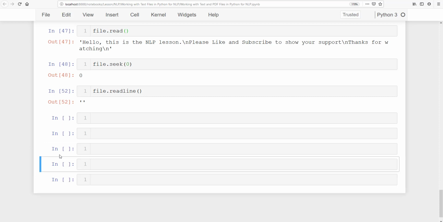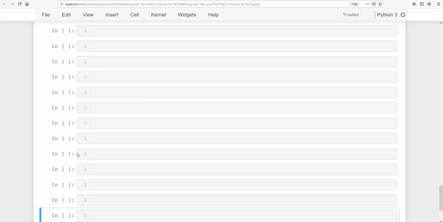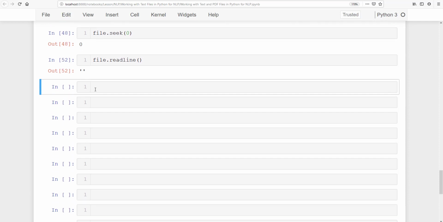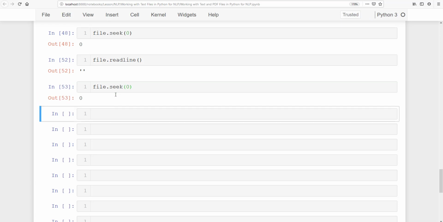Okay, let's insert a few empty cells here by using the B command on your keyboard. Perfect. Let's first bring the pointer to the 0th location, and then instead of readline, I'm going to use readlines.